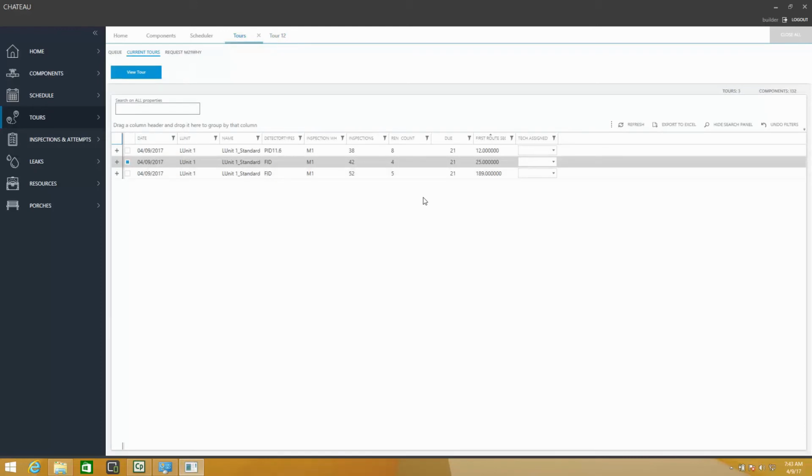38 components in this tour to use PID, and since the handheld knows what kind of analyzer the technician is using, Chateau will prevent the technician from pretending to monitor those PID components with an FID detector. That's detector-specific tours, and we've reviewed being able to edit the tours quickly and simply.